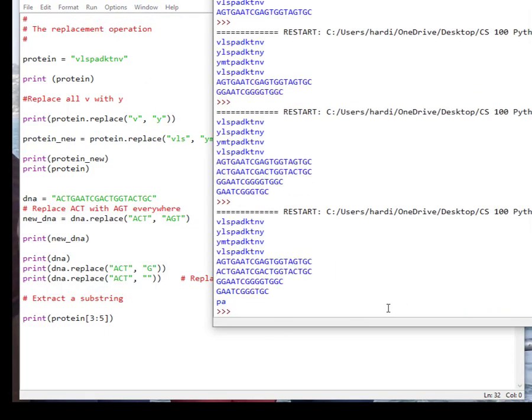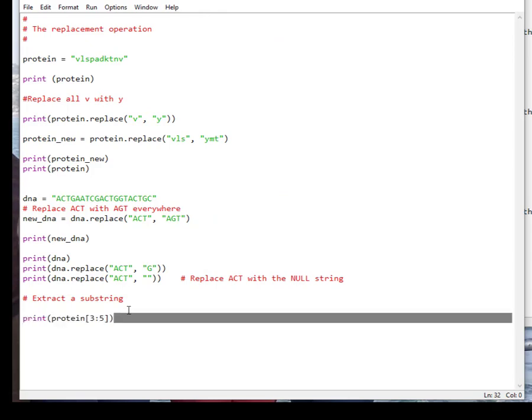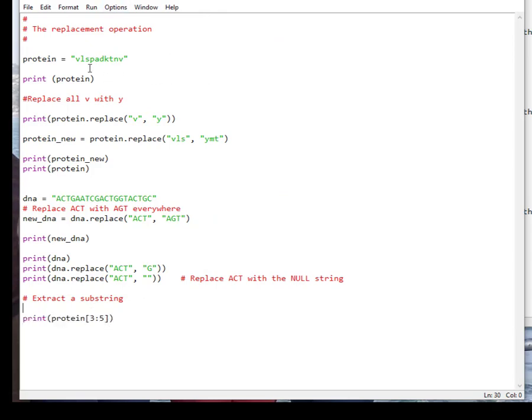We don't have to save it. Now, at the very bottom, you can see this prints out a P and an A. So that's the result of this statement here. Let's look at our protein string. If you go back to the top, look at the definition for that. If you count the characters, then V is 1, L is 2, S is 3, and so on as we go left to right.